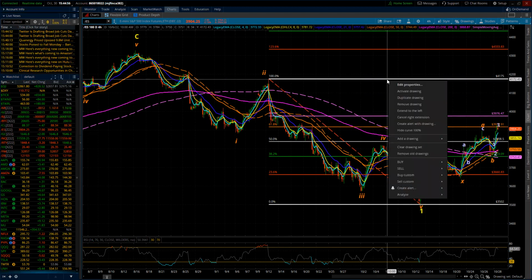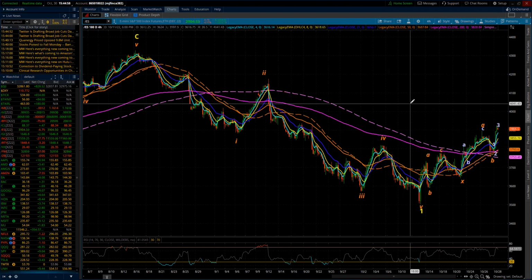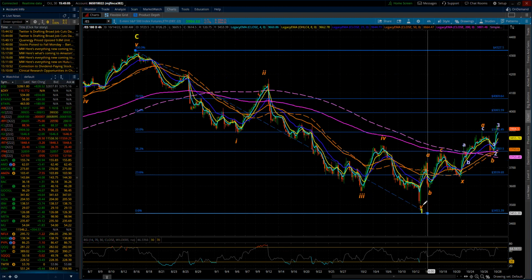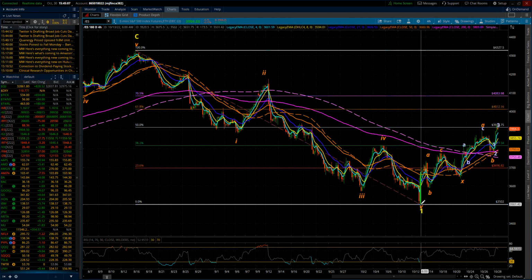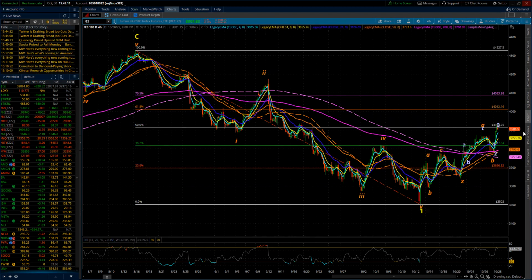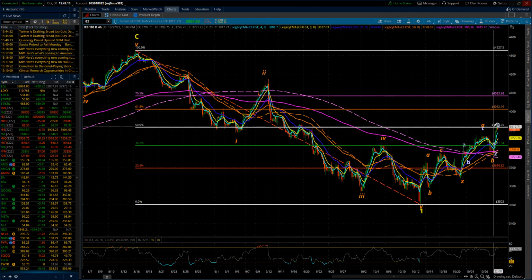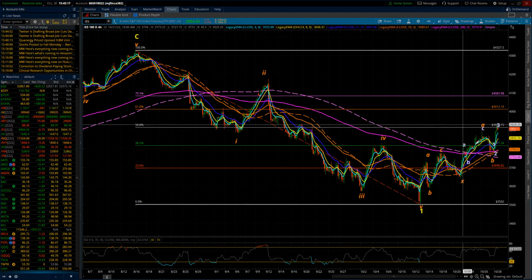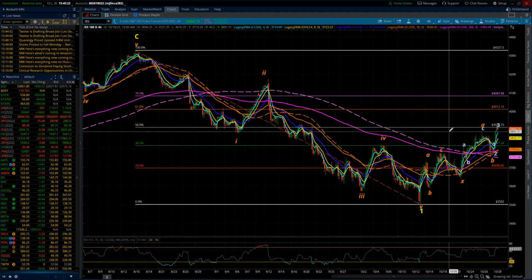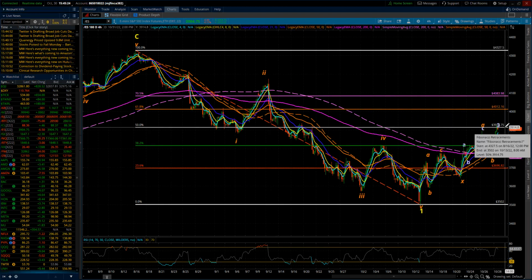What does hold the water here is we're going to remove this drawing, and now same thing, but we're going to put in this one. And here we have 50%, which we just cruised up to on Friday and are basically sitting just below right now. And that is a 50% retracement at 39.15.